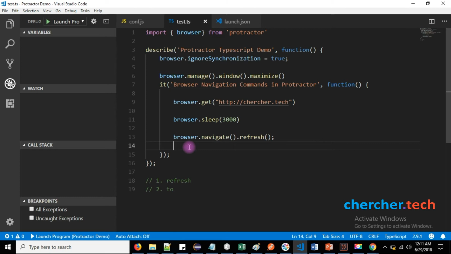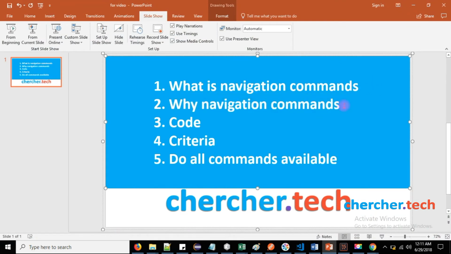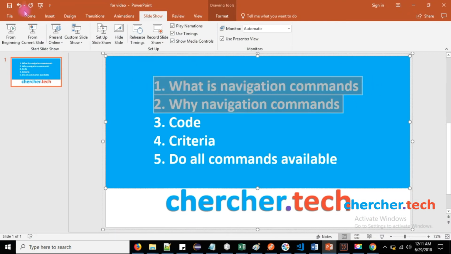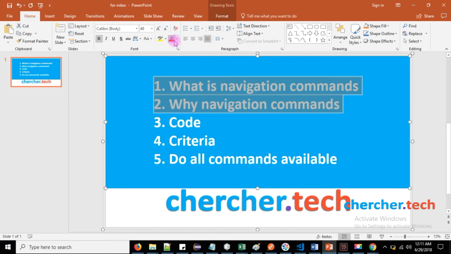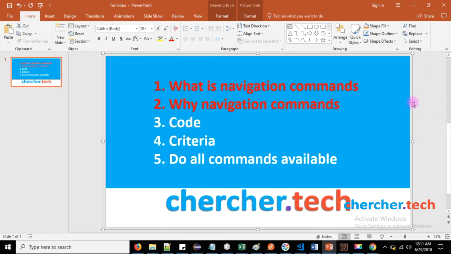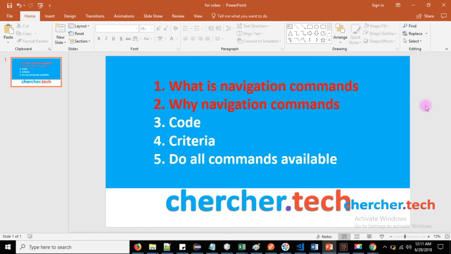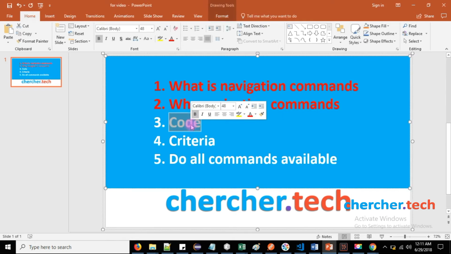Okay, so now we have seen the refresh, and we have seen this too as well. Now we have coded also, like what's the refresh code.